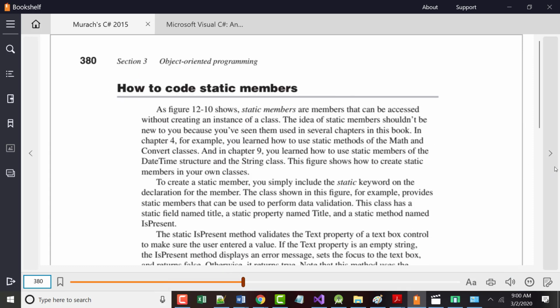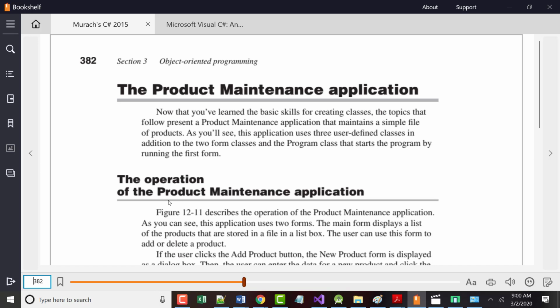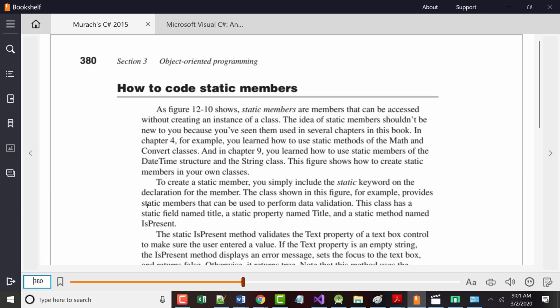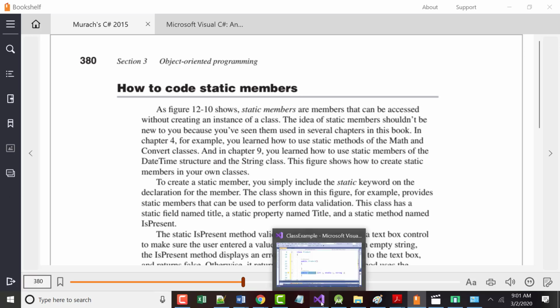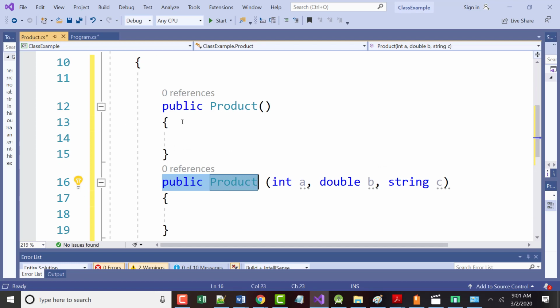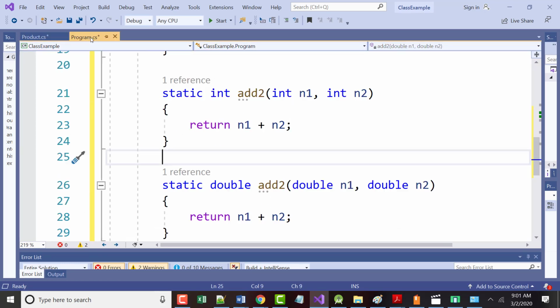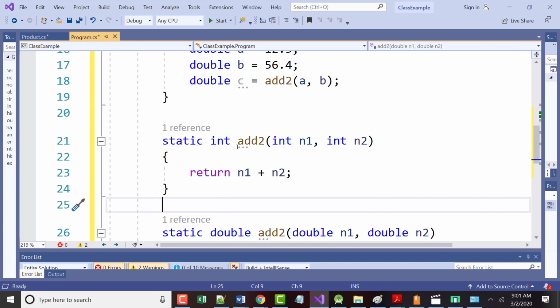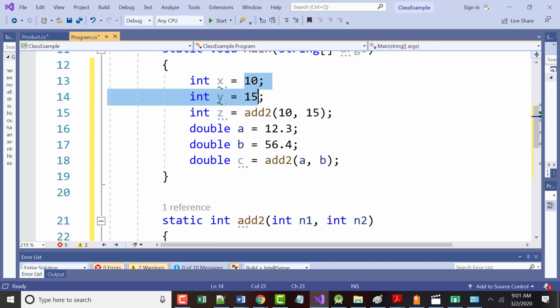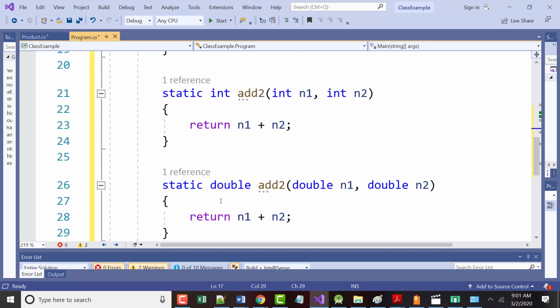Finally, I think this is the one right before it. Yeah. So, static members. Now, you might think, well, I know what static is. We've been using it. Yeah, you have. But that's not even the point. All right? What I want you to get out of this, talking about static, is this. If I go back, I'm going to go back to our main. Okay? You know that if I add these two, I get 25. You know that if I add these two, it looks like I get what? 68.7. Okay? But what if I want to return this?